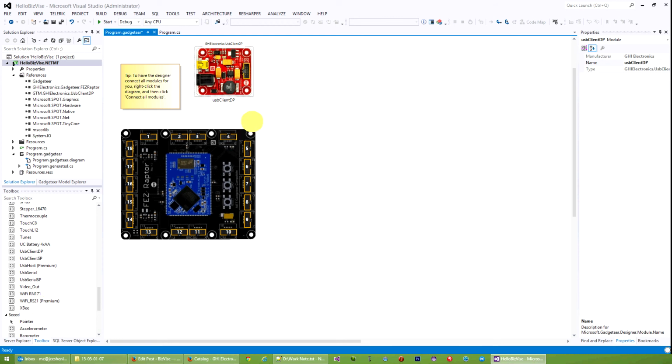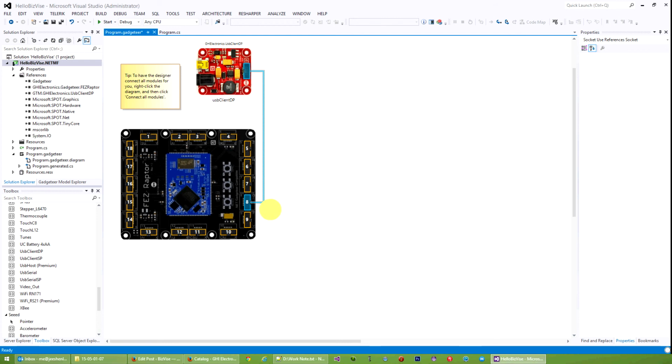Well, you know what, I'm just going to hook this up, try to run a debug and burn the program into my Raptor, and I will work on the programming side and the details of lighting up some LEDs and getting some button input in the next tutorial. So I understand I can actually click on connect all modules, and it looks like that's the way I'm supposed to connect.